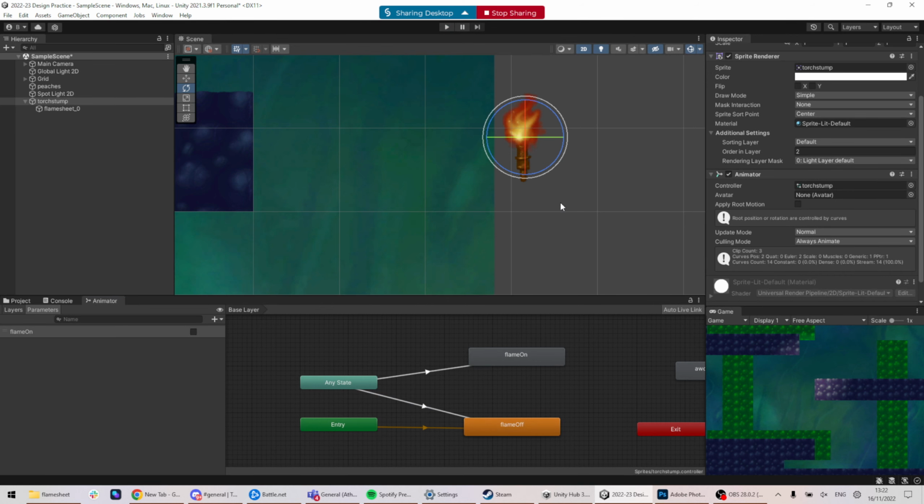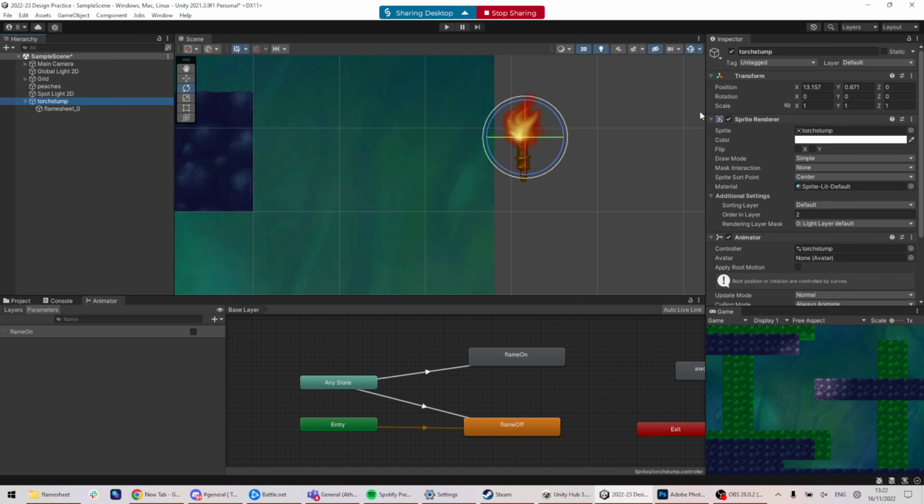So that's great, but obviously I'm not going to sit there clicking flame on and flame off for every single object in my game. I want it to happen automatically. So I need to have code. What I want to do is when a collider comes near, it's detected. When it's detected, it changes that bool. And then automatically the animator will convert that bool and be like, oh, okay, the bool's changed, I will change what state I'm playing. Okay?